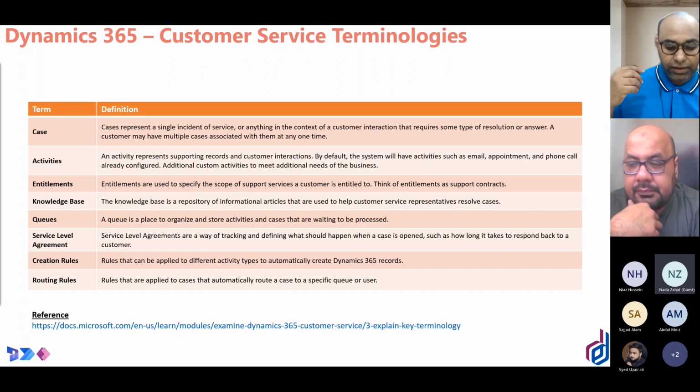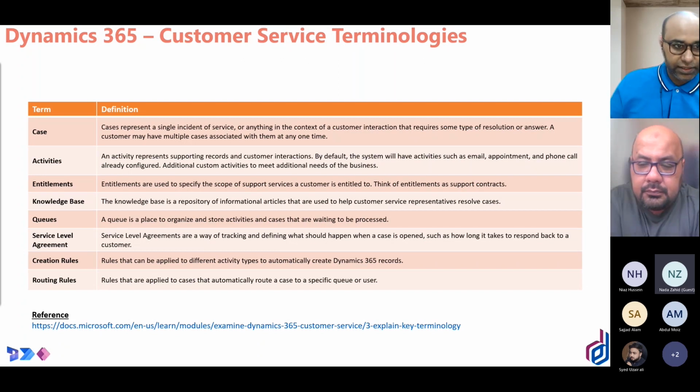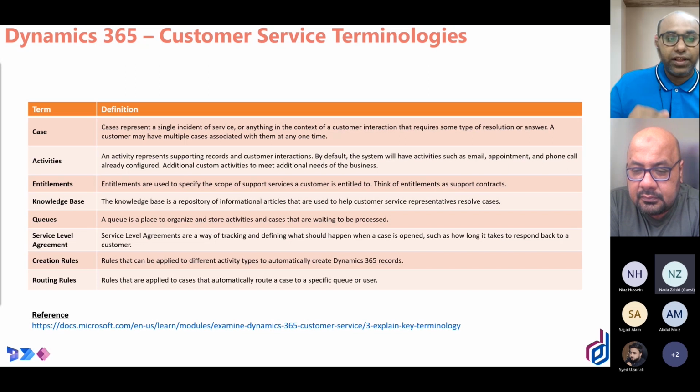Then what is the priority of that case? Priority is a very important field, because based on the priority, you can define routing rules and SLAs. Adnan will definitely give you more of a brief on the SLA part. So these are, I think, key information. The description and other things will be there, but these key parameters will define the rest of the process.